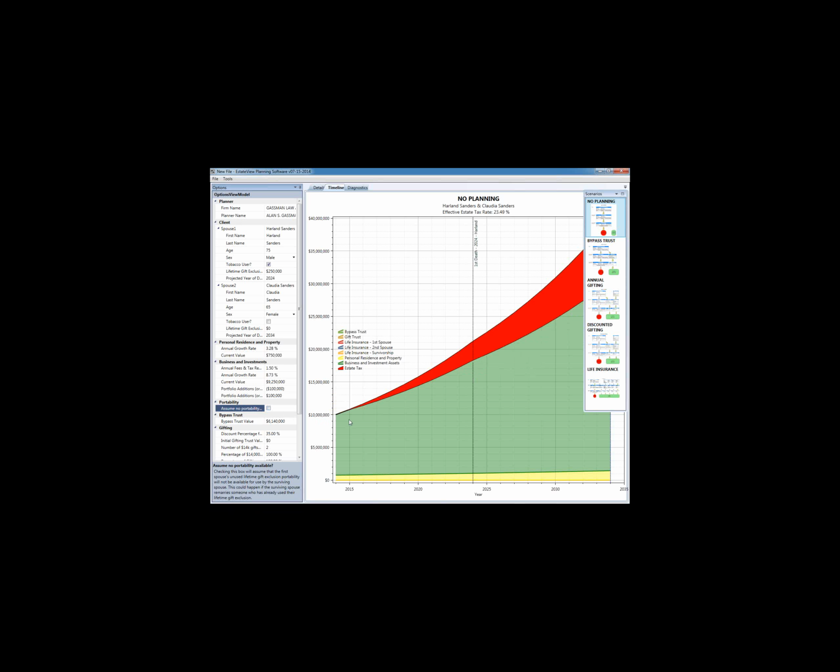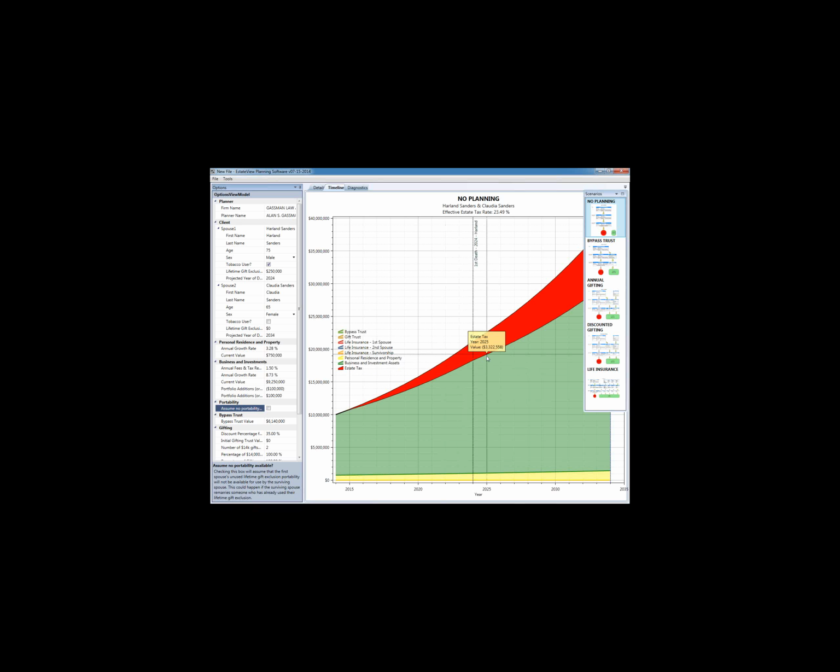What you're seeing here on the right-hand side in green is the assets, and in red is the estate tax part of the assets. So in other words, if both spouses die by this year, 2025, then the estate tax is this red section, and the green is what's left over with no planning.